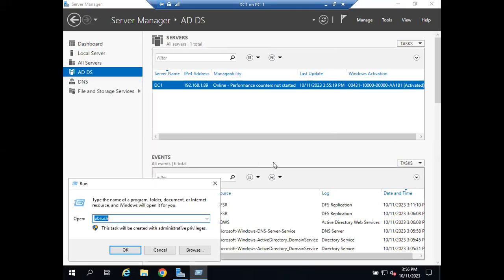So if you guys know this one, it's good. If you don't, you can note this one down, dsa.msc. dsa.msc is the shortcut to access Active Directory Users and Computers.